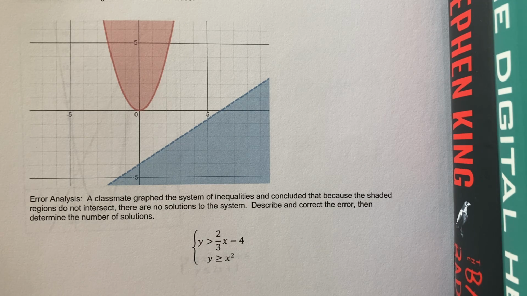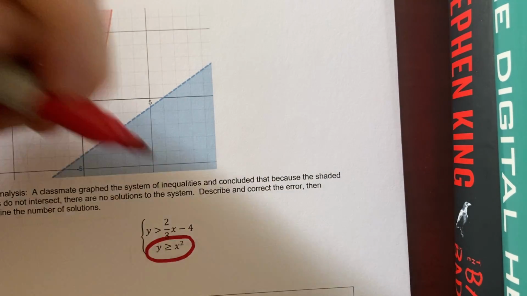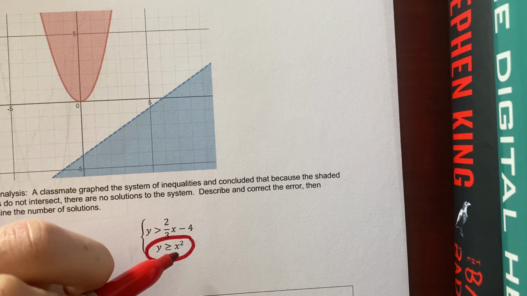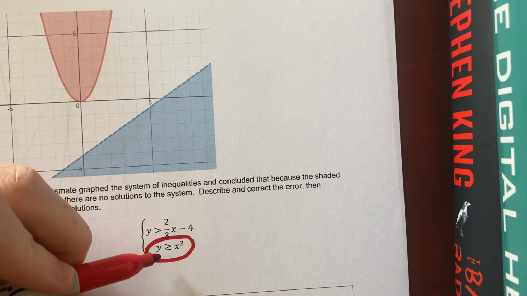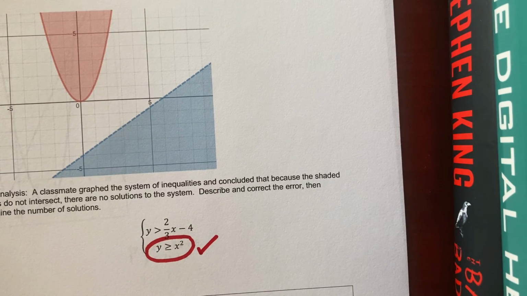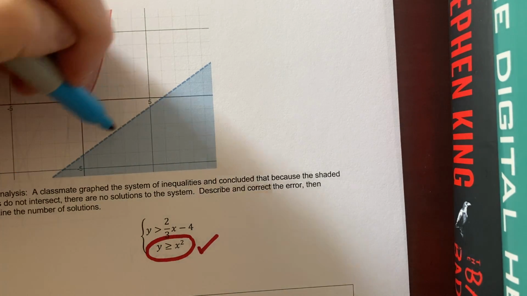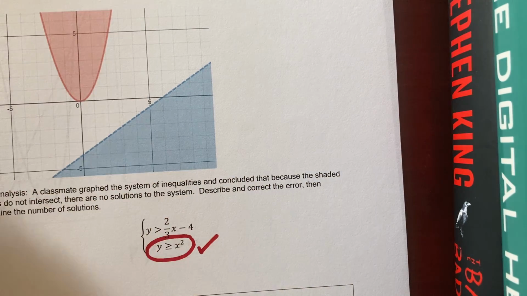If you look at the sheet that we posted with the correct shading, we're dealing with the parabola. If it is a positive a value, as in it's facing up like a smiley face, if you're positive, you're smiling, and it's greater than or equal to, you are going to shade inside. So that one seems to be correct. Use that reference guide to help you answer this one. Let's look at the linear function here. This is my linear function, looks pretty solid. It is a dashed line because it's just a greater than symbol. We want to check to see if that shading is correct.